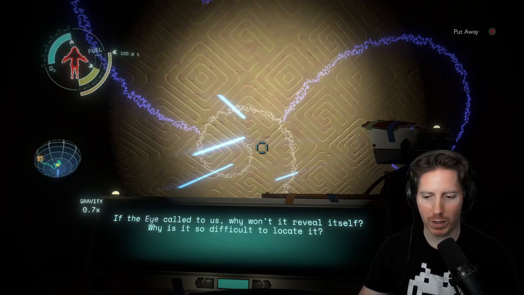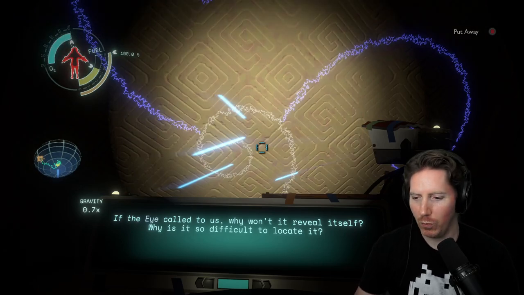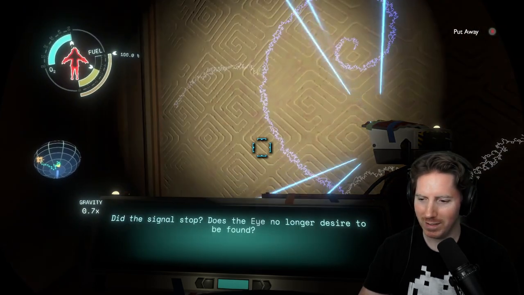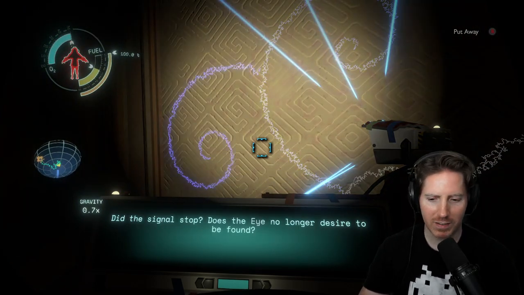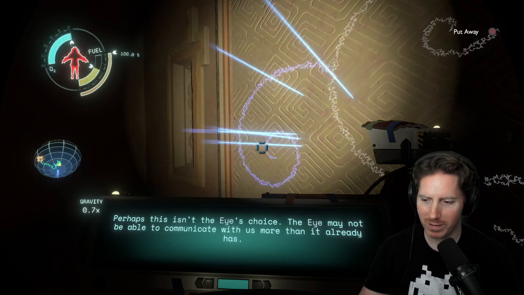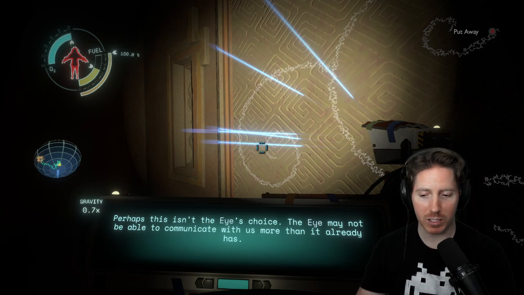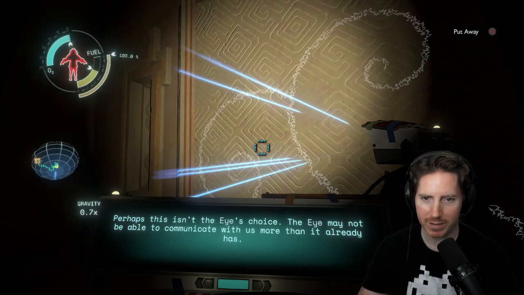If the eye called to us, why won't it reveal itself? Why is it so difficult to locate it? Did something happen to it? Did the signal stop? Does the eye no longer desire to be found? Perhaps this isn't the eye's choice. The eye may not have been able to communicate with us more than it already has.